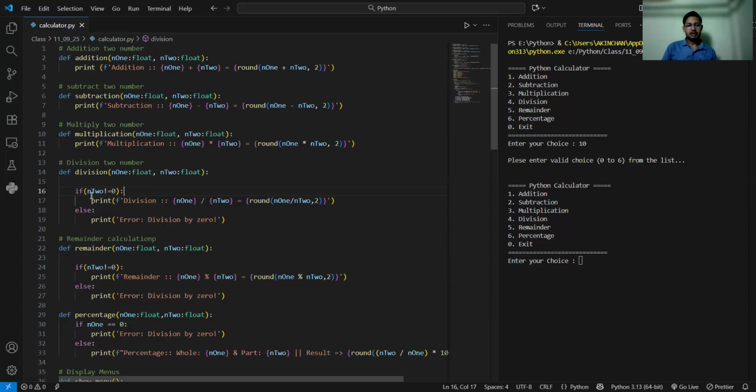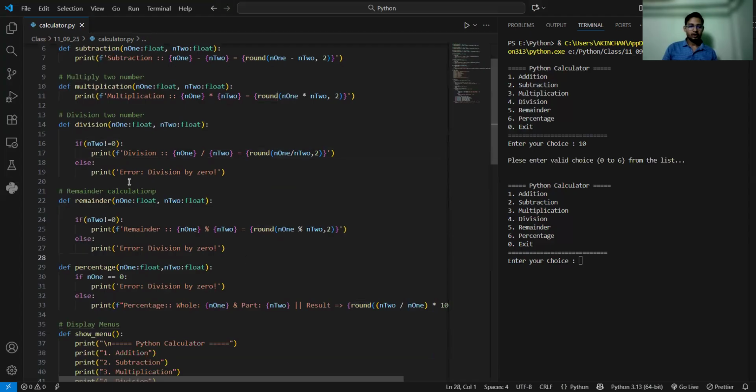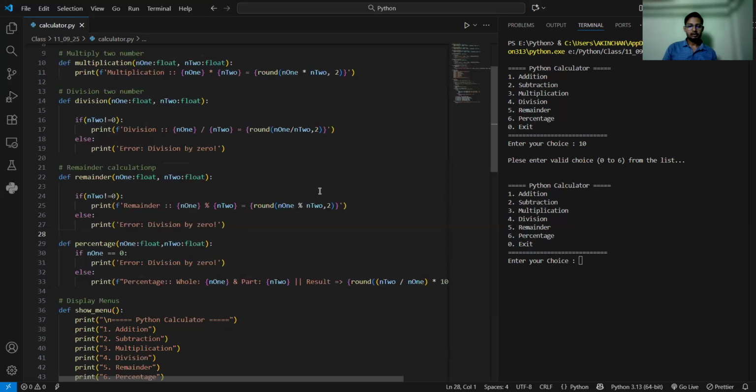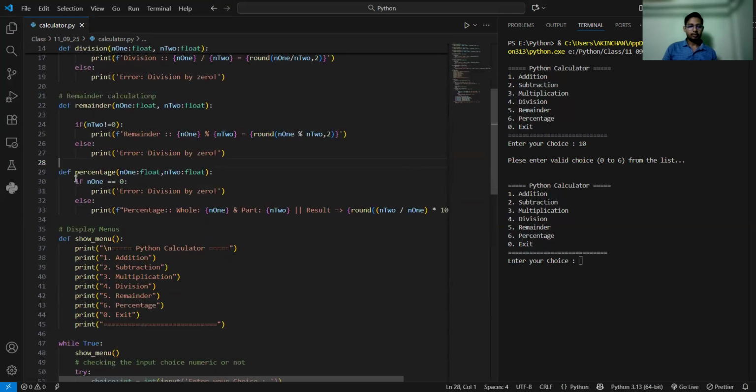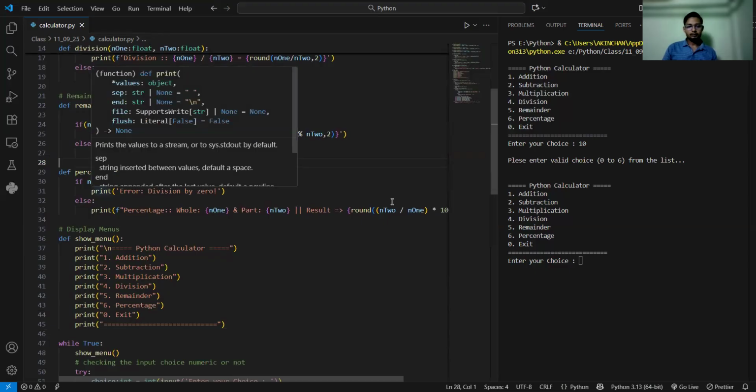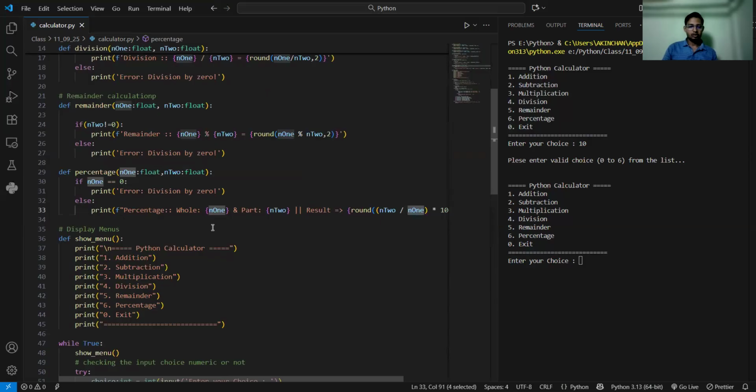If the divisor, that means n2, is not equal to zero, then the division calculation is done here, and otherwise it will print an error, division by zero, message to the user. In a similar way, in the case of remainder calculation, we have to check the divisor is not zero, and in the case of percentage calculation, we also need the divisor to be non-zero.